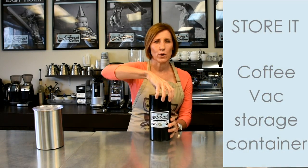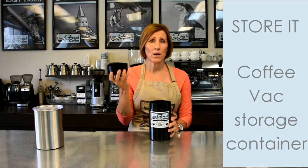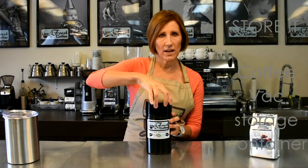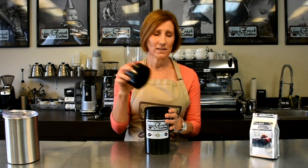Need a little more style than the bag provides? Grab a coffee bag storage container. These containers have a simple press button back enclosure, and they do a good job of keeping away light, air, and moisture. The vacuum closure works the same way as the degassing valve on the bag, allowing the gas to escape while keeping the oxygen from entering. They open quickly and easily, and they offer a simple design for the coffee beans to look good in your kitchen.